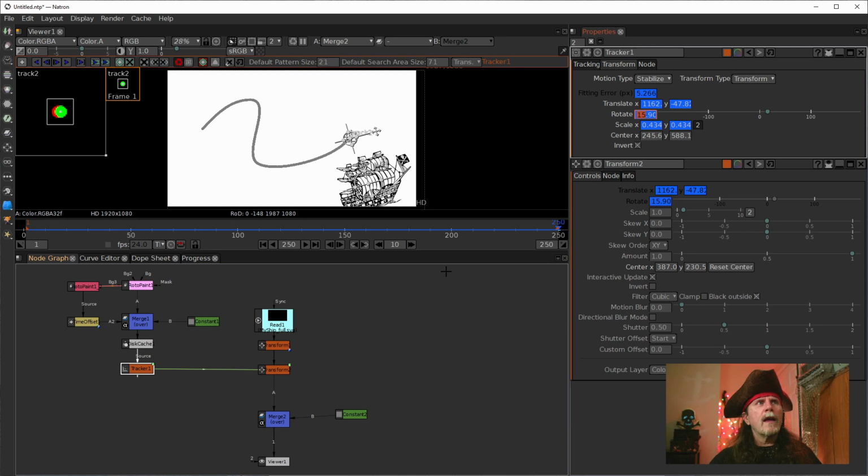Now, you can see that once we've done this, our object is tracking, but it's not lined up. And by the way, just because it's working here does not necessarily mean it's working.